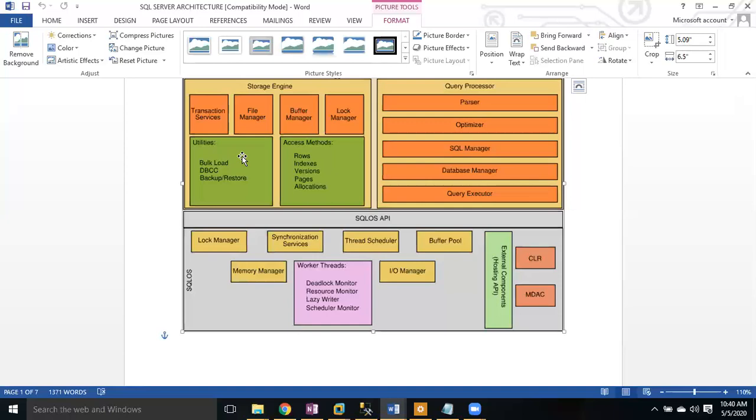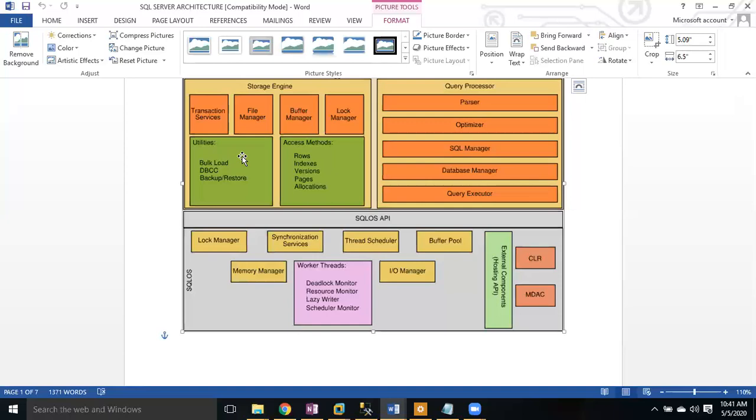And in the second layer, in the storage and locking mechanism, it totally depends on operations like insert and delete, like object level locking mechanism. Right? So this is about the SQL OS. For example, if you're executing one single transaction, how much memory does it require? The memory is assigned by the SQL OS, and it will also assign the worker threads. Worker threads means it will send from the CPU to complete that operation. Right? It's a totally different concept. No need to worry about it.